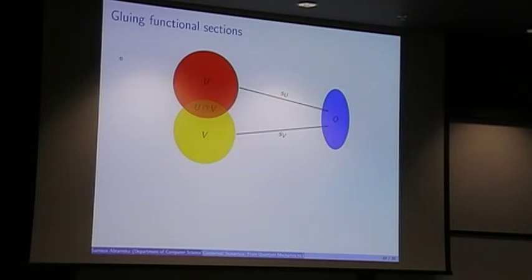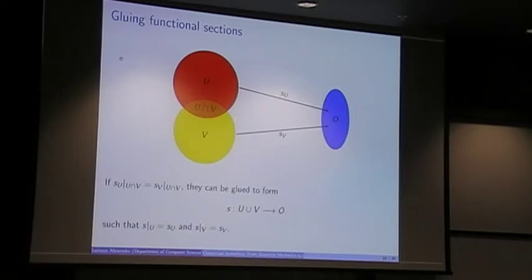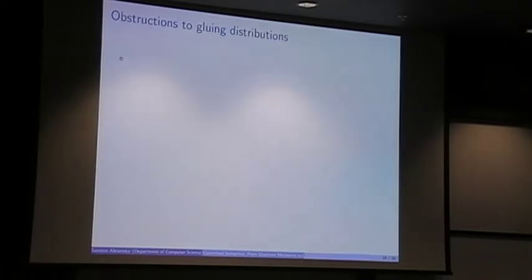So here's a familiar case of gluing things together. We have some functions defined on these subsets. And provided the functions agree on their overlap, and overlap here I mean geometrically, not in a product sense, provided they agree on their common part, the restrictions to the intersection of their domain is the same, then we can glue them together to form a function on the big set, the union. So that clearly works.